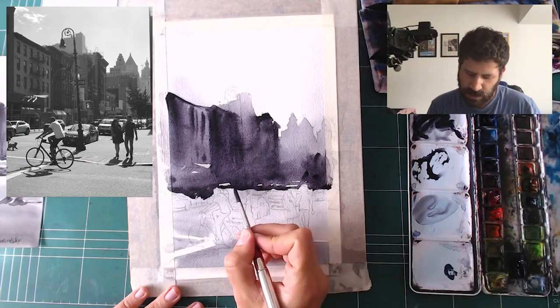But let's add those, I don't know what you'd call these things here, using some thin lines with a rigger brush. I actually have a better rigger brush than this, I just dropped it on the floor and don't feel like reaching over to it. That one's an 11 and a 2. And there we go.